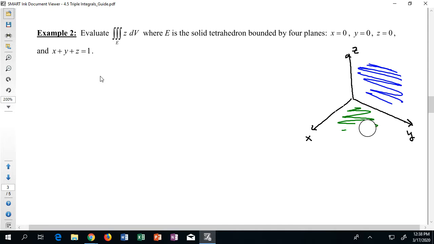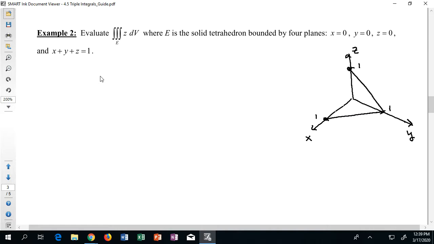What we want to do, though, is understand where this last plane comes into play. And this last plane, I can start to see by identifying its intercepts. If I'm interested in my x-coordinate, or where this crosses the x-axis, that means that y and z automatically have to be 0. So you'll notice that I cross at 1. Similarly, I cross at 1 on the y-axis, and I cross at 1 on the z-axis as well. So if I attempt to draw the portion of this plane that exists in this particular quadrant, I'm going to get something like this.